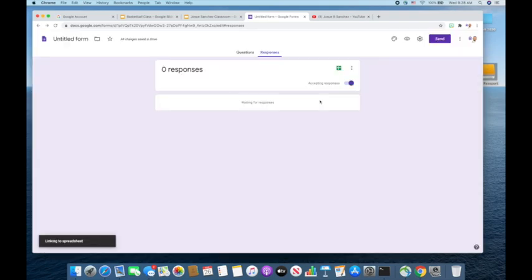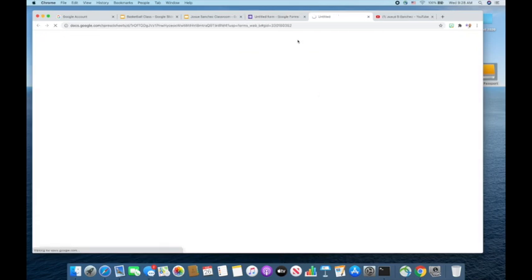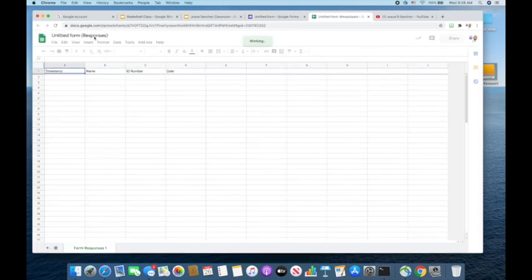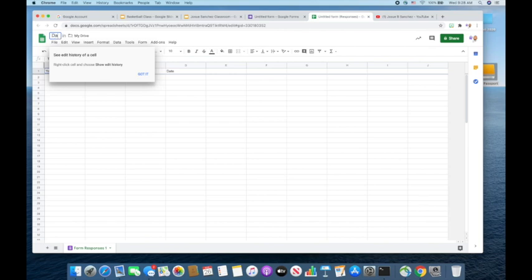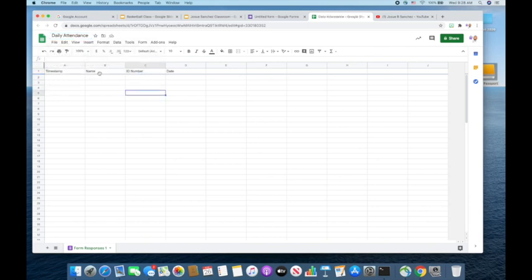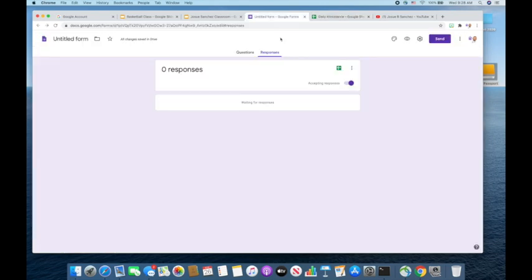And we're going to create. Now we can also create a spreadsheet so that you can keep track of all the data that's put in. And you can see that for the spreadsheet, all you have to do is name it. Everything else populates from the form. So you can see that on the columns we already have headings for student name, ID number, etc. And it comes with a timestamp.